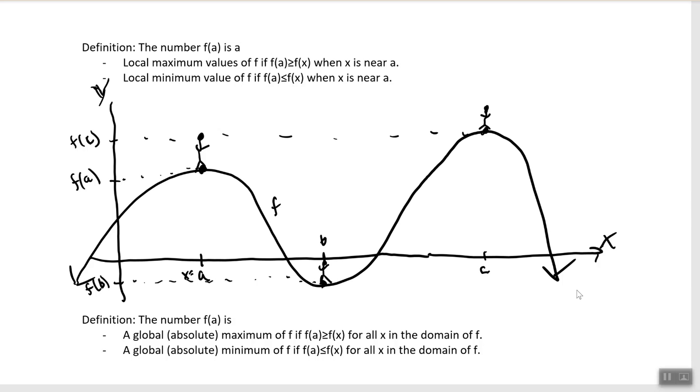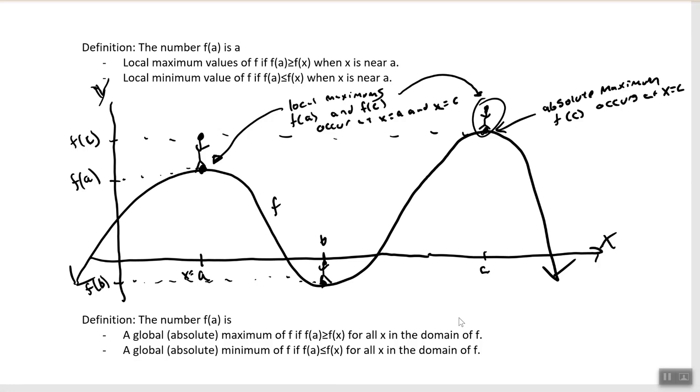So in this picture up here that I drew, we can see that the third spot at c over here is bigger than every possible value of our function. No matter where we evaluate, it's the highest up I'm ever standing when I'm walking along my function here. So this location is called an absolute maximum. And this is the only absolute maximum we can have. We actually have two local maximums and one local minimum here. The local maximums we said were at a and c, so we can see that illustrated here.